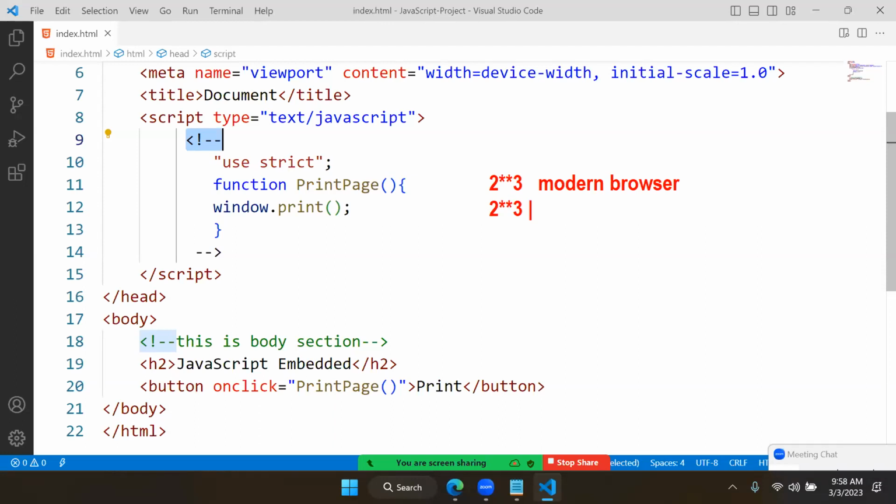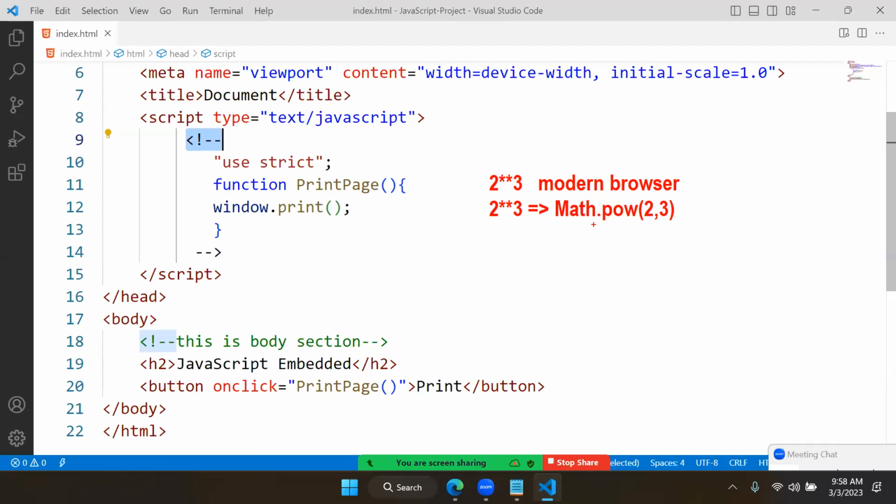Then if you write like this, for legacy, it will translate this modern code into the old code. Do you know the old code is Math.pow(2,3), like this we write.